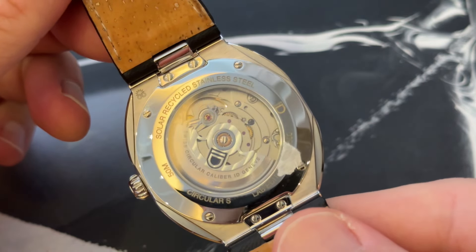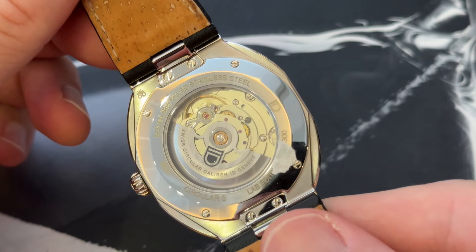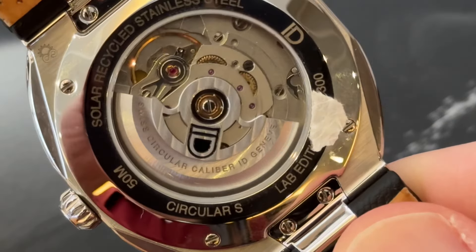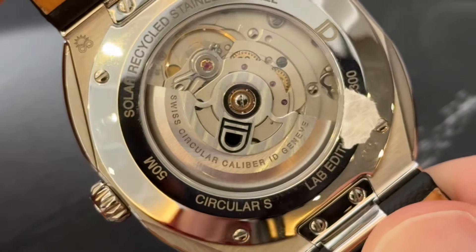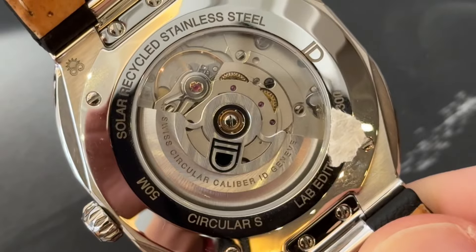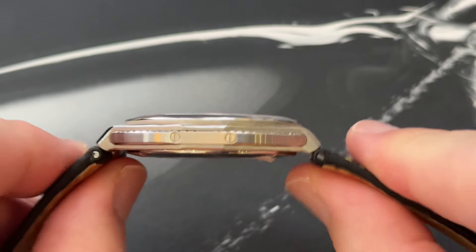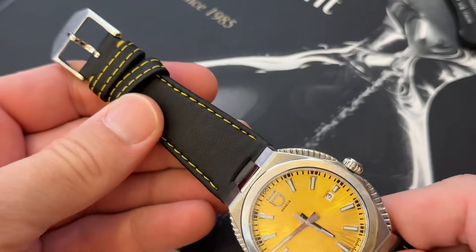The steel used here is 316L steel, and the movement is actually the unsold stock ETA 2824, refurbished and reused. The sapphire crystal is 70% recycled, the luminova on the hands is also recycled, and for the strap there are two kinds — the Vegea and a third kind — and you get the idea from the names: both are environmentally friendly. Recycled stainless steel is used on the buckle.